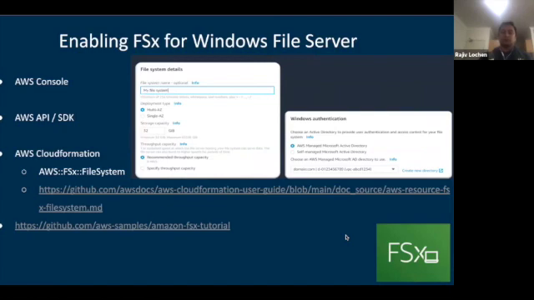When you create an FSx file system for Windows File Server, you have to define your Windows file system name, and the deployment type has to be chosen, whether multi-AZ or single AZ. Storage capacity needs to be defined. Throughput capacity is automatically chosen as the recommended throughput capacity, but you can also specify it. Windows authentication needs to be chosen, and that can be a managed Microsoft AD or a self-managed AD on-premise.